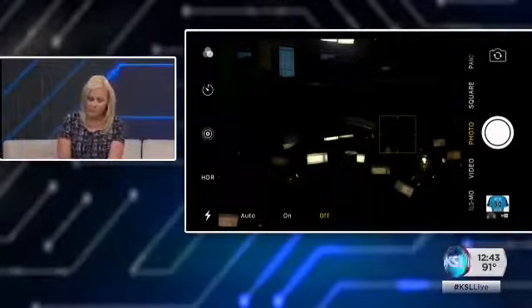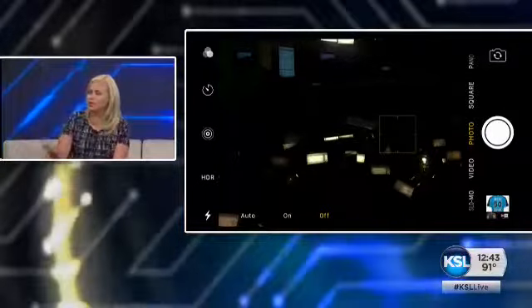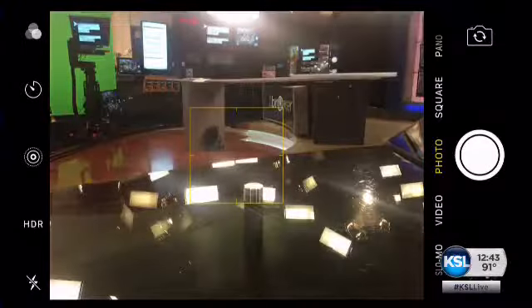That is so cool — I never even thought of that. And then there's also burst mode. Once you focus and adjust the exposure, that's when you take the photo. You essentially just hold the camera button down. So now that I've got it at the setting I want, I just hold the button down and take the photo in burst mode. And you can see — 10, 12, 15, 20 pictures right there. A lot of people don't know how to access the burst photos after.